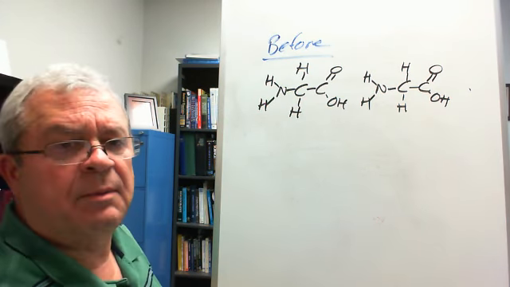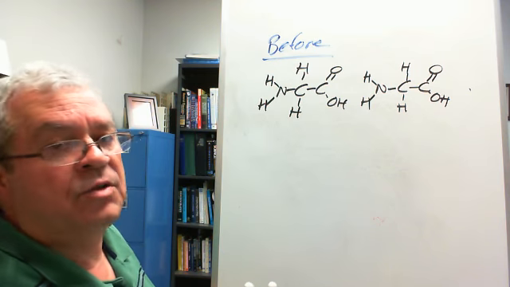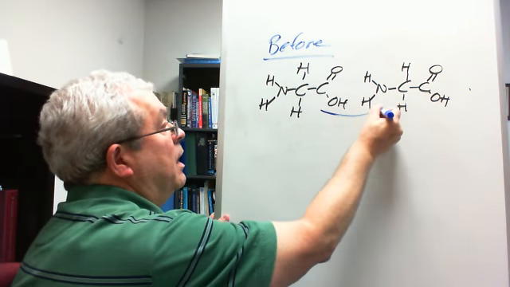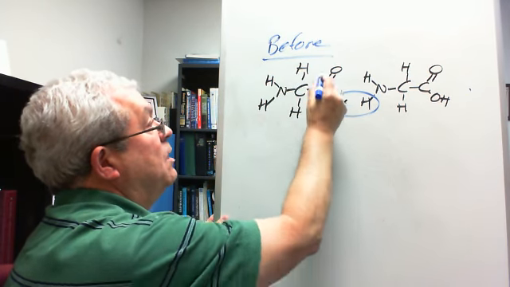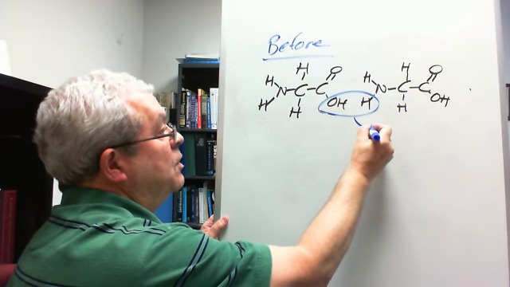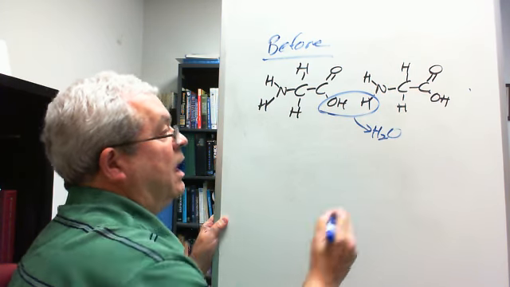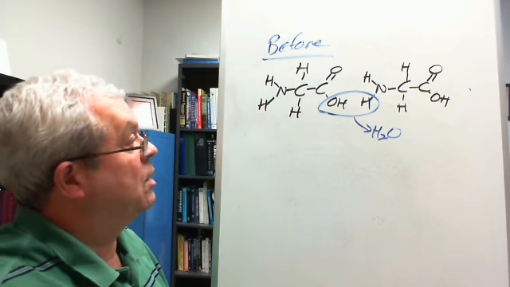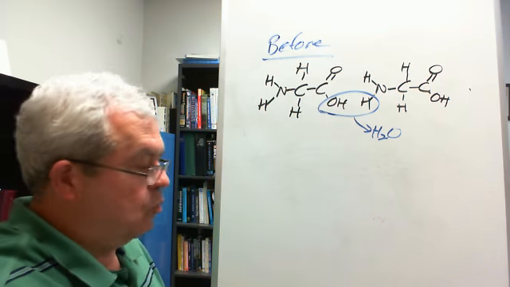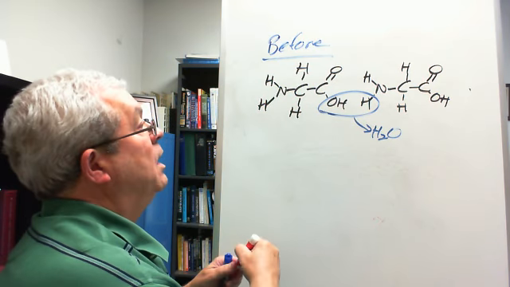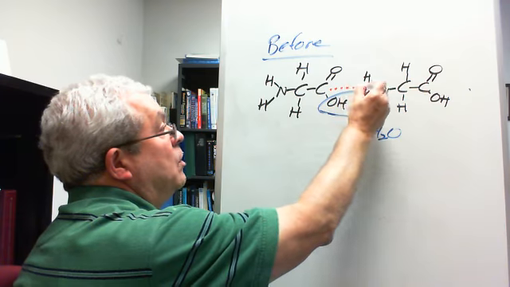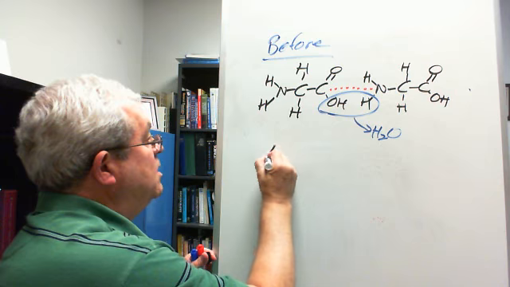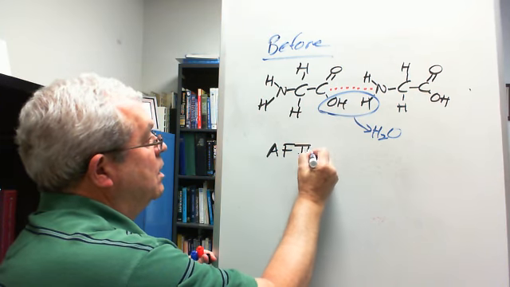what do the enzyme molecules do with these two little molecules that are going to get joined together? Well, we saw one thing they do. They grab an OH off that carboxyl group and a H off that carboxyl group and release that as one water molecule. One water molecule is produced or released. Then what gets joined to what here with the new molecule? Well, this C is joined to that N. And so what I would expect you then to show me is the after picture.